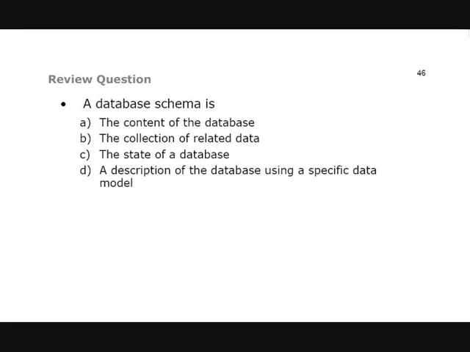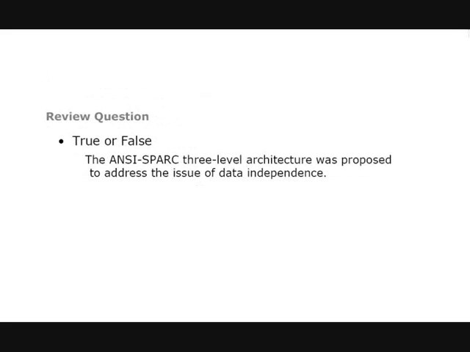Right. Which of the following is not a function of a conceptual database model? The conceptual database model is the middle layer. A, shows how the database will be implemented in a DBMS; B, acts as a communication tool between end users and designers; C, enables the database users to understand the structure of the database; or D, represents the relationships between the data. Which one is not a function of the conceptual model?